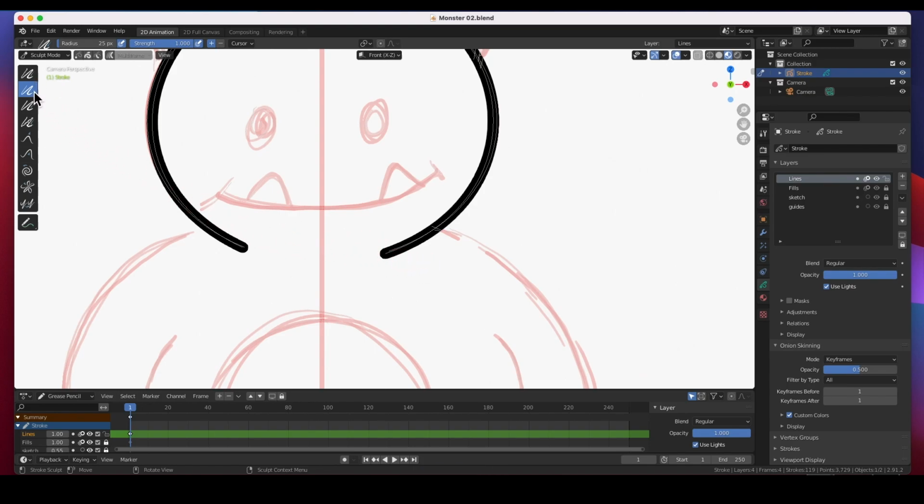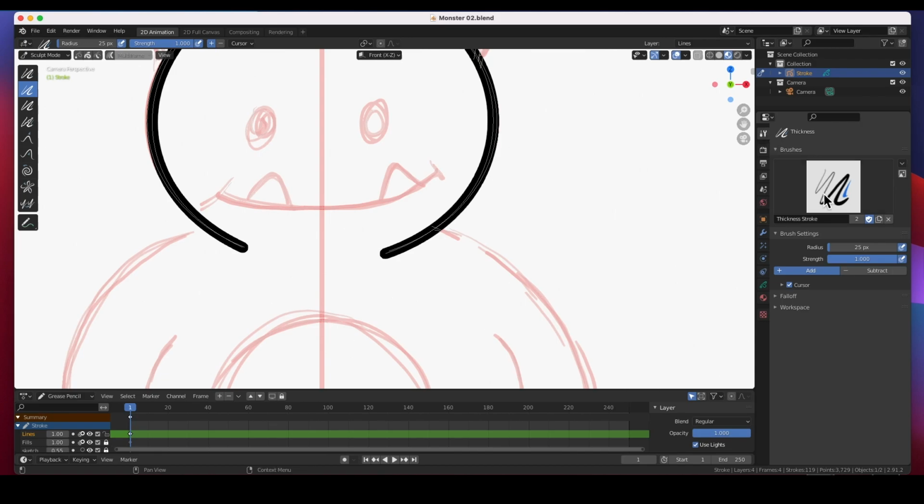So we've selected the thickness brush here in sculpt mode. I'm going to go to the tool settings, and instead of add, I'm going to do subtract. And so it should make it smaller. And there it is. I just need to define exactly. I'm going to brush along the side here, going back as much as I need to till I get the pointiness that I want. There it is.